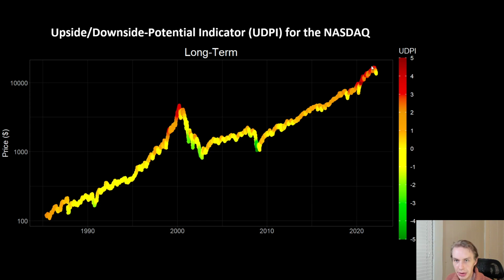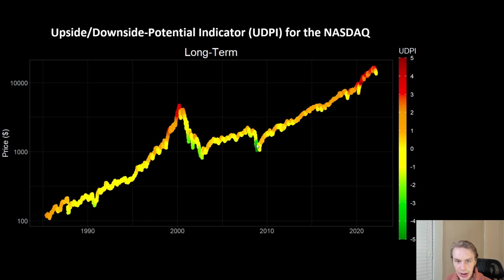Now, one of the things that you'll notice if you're looking at it, right, is that there have been 2 times we've gotten up into these red zones in the past. The first time in the NASDAQ's history was the dot-com bubble, where the NASDAQ really went parabolic moving into that and had this really precipitous downside, because it was around an 80% drop in value of the NASDAQ during that period. It dwarfed the financial crisis of 2008 in terms of the downside move that happened here. This is a massive sell-off on the NASDAQ.